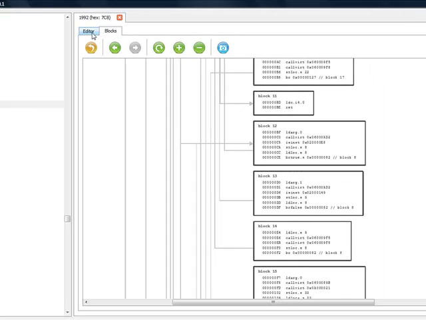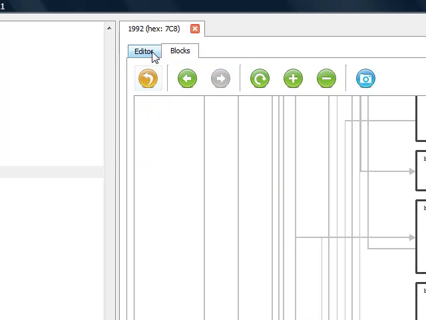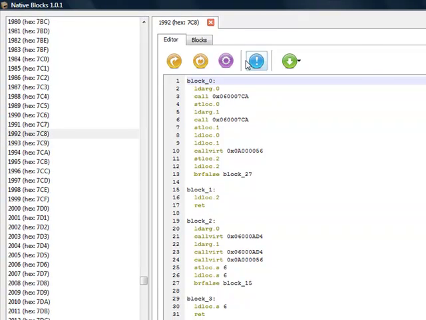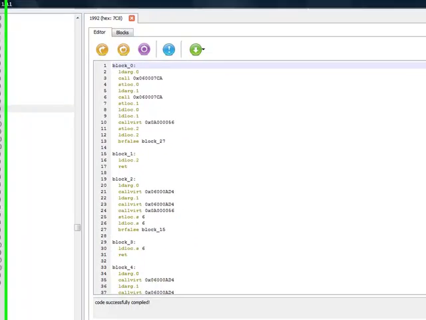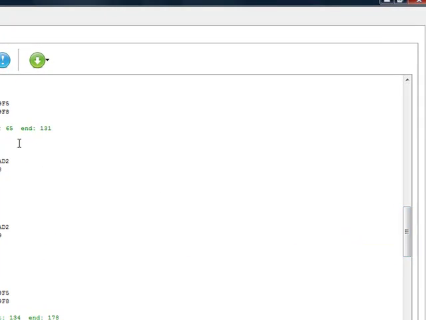So what we're going to do with the next script is that. Tidy up the code a bit. Okay. As you can see, we have the same kind of comments.